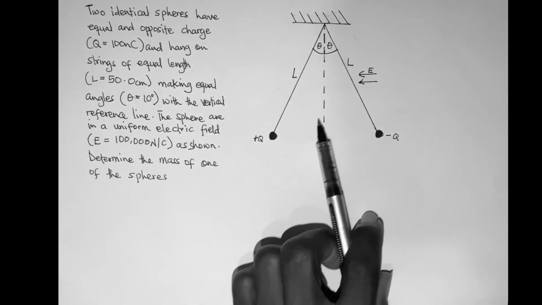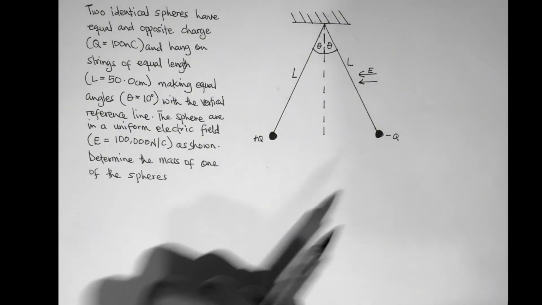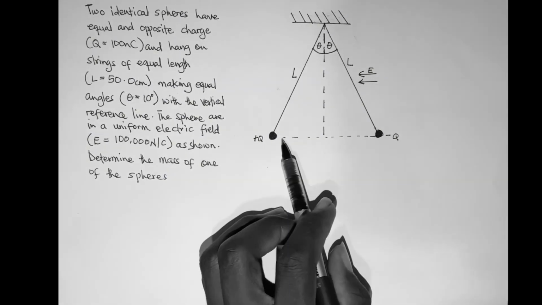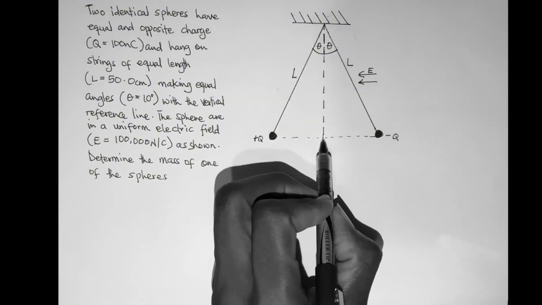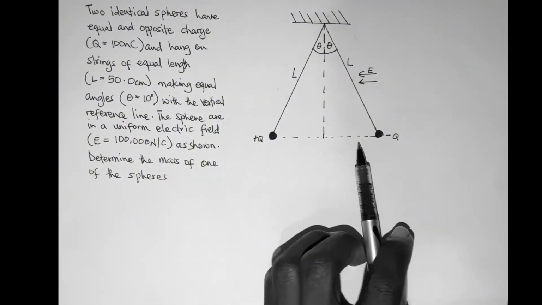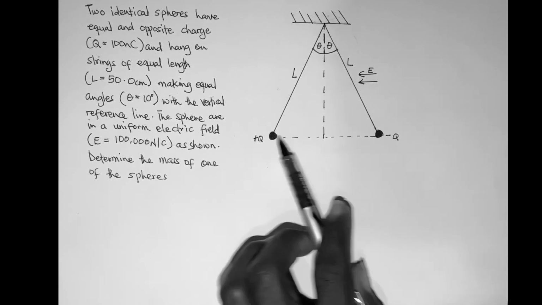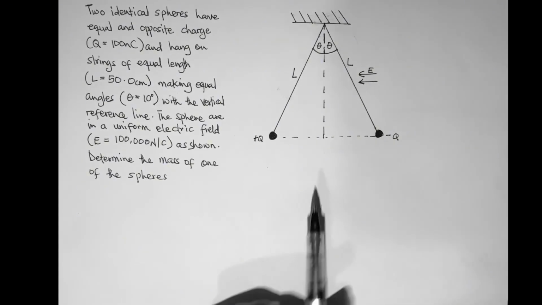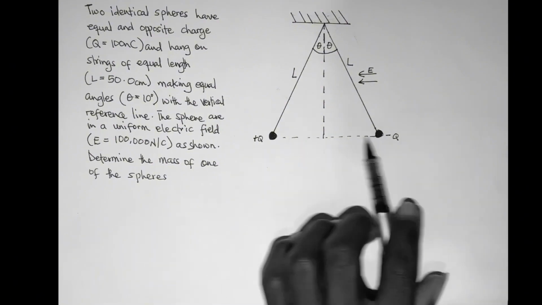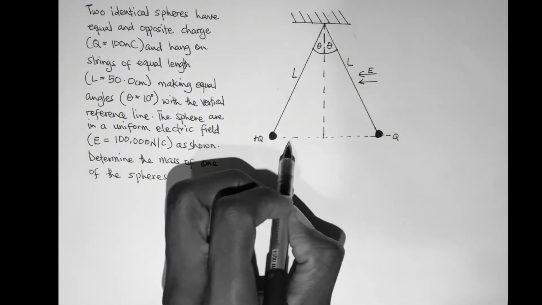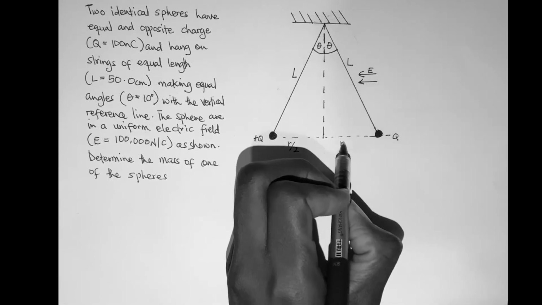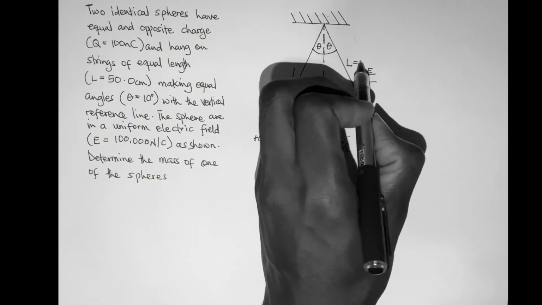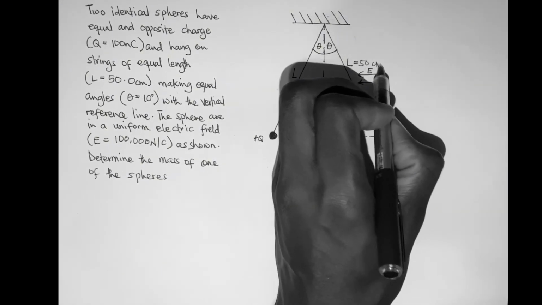Okay, so this is the diagram to support the question. Now, what we can do is close this up. If we close this up, we can see that there is a force, according to Coulomb's law, that attracts both charges because they are equal and opposite in charge. If the distance between the two charges is r, then here is r over 2 and this side is also r over 2. Now this is L, and from the question, L is 50.0 centimeters.